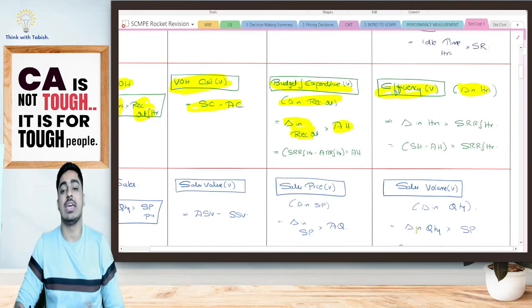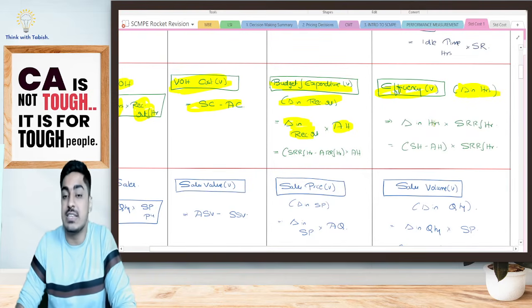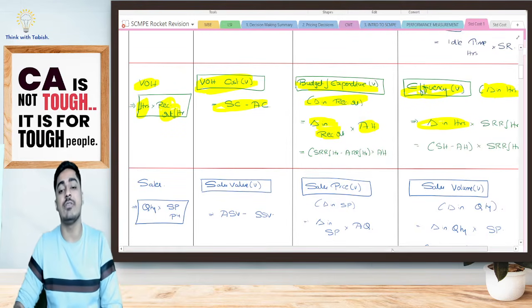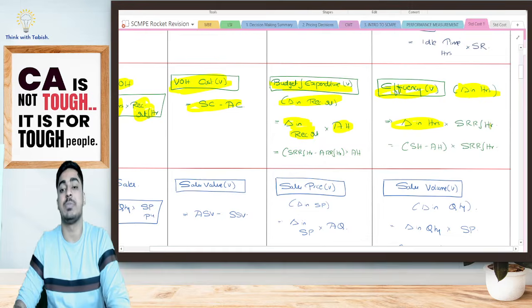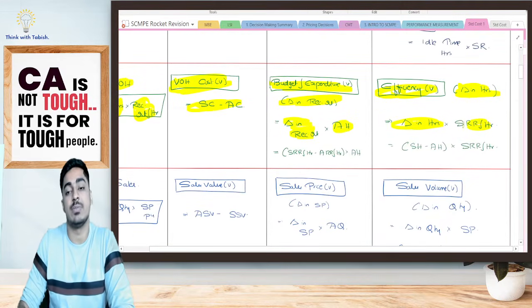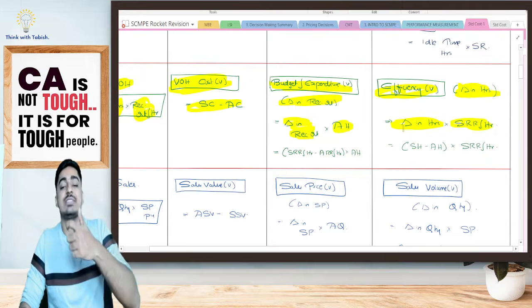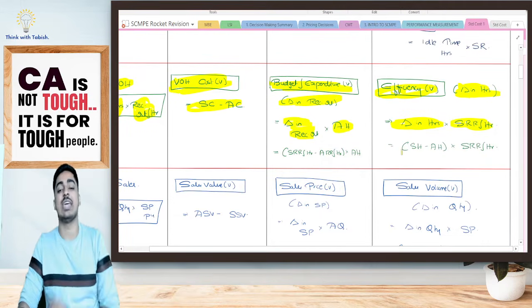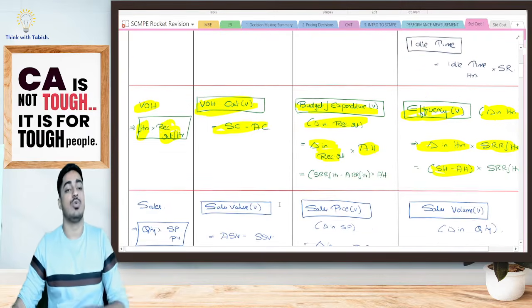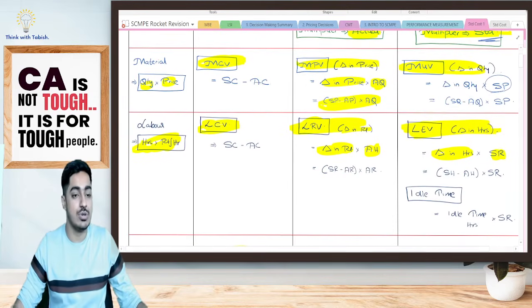Now coming here, efficiency variance is the difference in hours. So it is the difference in hours converted into value. Difference in hours has to be multiplied by recovery rate per hour. Which recovery rate per hour am I multiplying, students? Here I will be multiplying with my standard recovery rate per hour. Again, when I say difference in hours, it is my standard hours minus my actual hours. Needless to say that. Is it clear, everyone? So quickly we have discussed material, labor, and variable overhead.